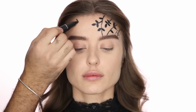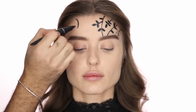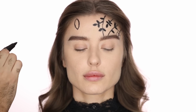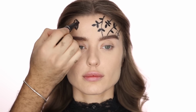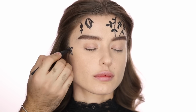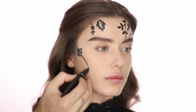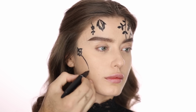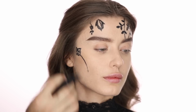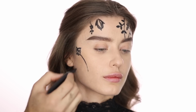Okay, so now because I did those details on the other side, I'm gonna do a few here, but they're gonna be larger than the ones I did on the other side. This is more of a larger leaf. I'm gonna do more of a flower here. And then from here, I want to connect it down. Sort of like you're doing a contour, but bring it more curved, because you want the lace to look a bit more curvy and sexy.